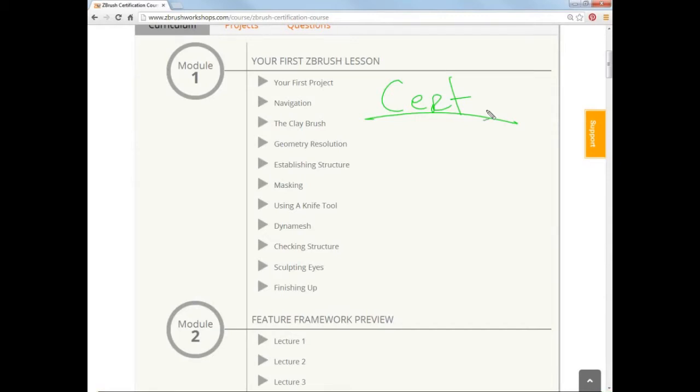The primary thing, as you know from the email and the conversations that we've had leading up to this, is listing on our site. This is where we advertise you and say you know ZBrush, and we provide your email or your website, whatever you're choosing to make available to people. The other thing is you're going to really learn ZBrush, from the algorithms up. That's the way I say it. That's the marketing language.